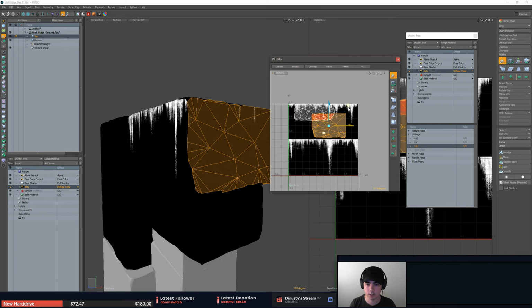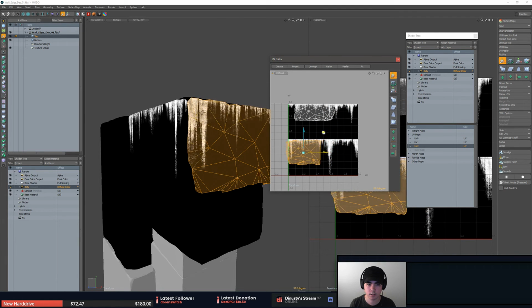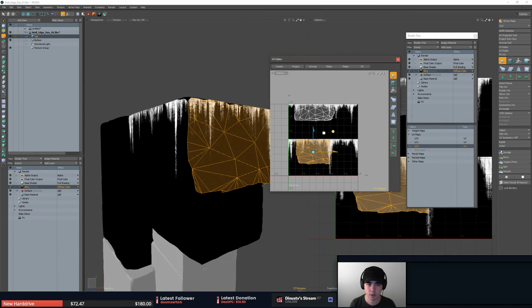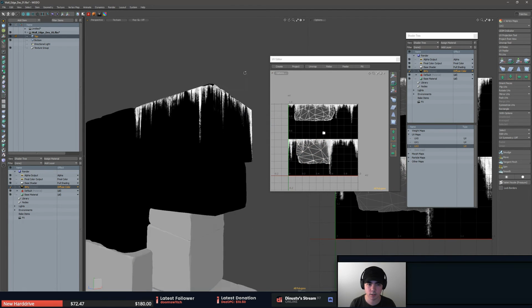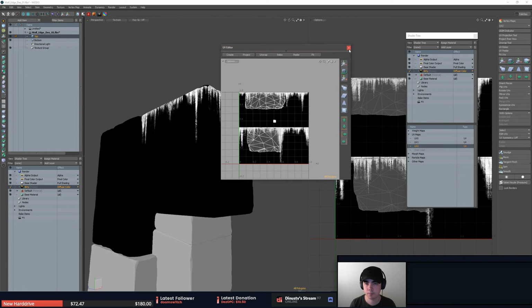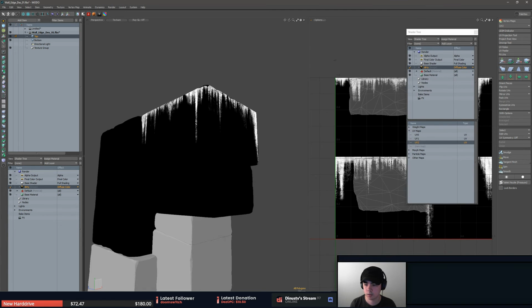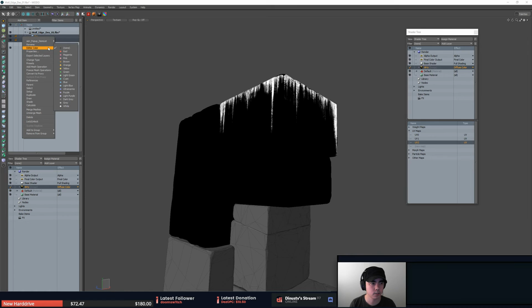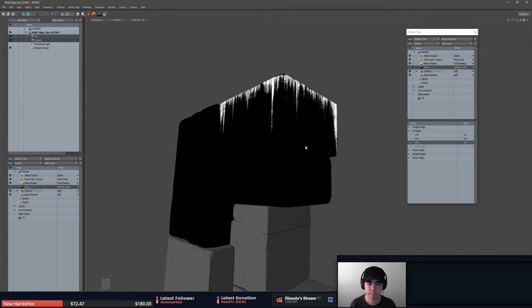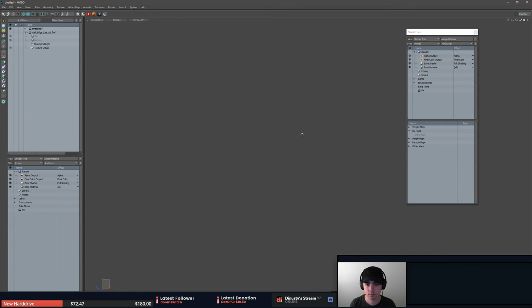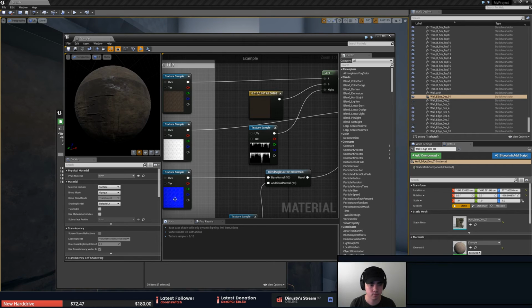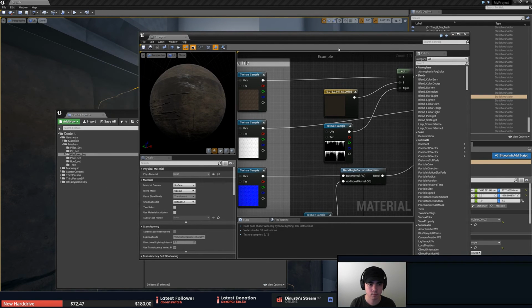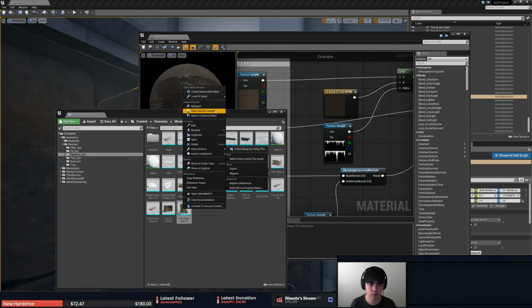Like maybe you want to use the other UV set here, or the other part of the texture set. So let's say that's what we want. Okay. So let's close this. Close our UVs. Let's export these. Go in here, we'll re-import this again real quick.